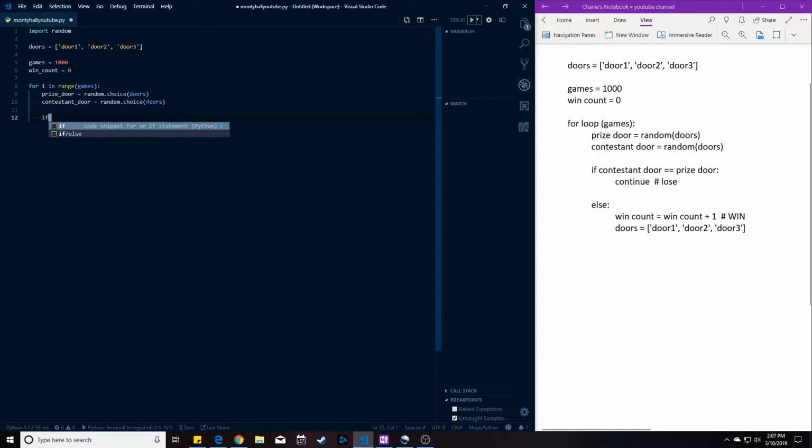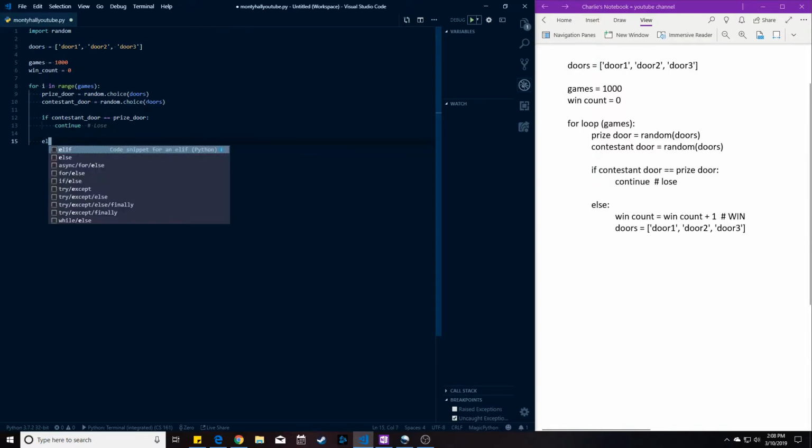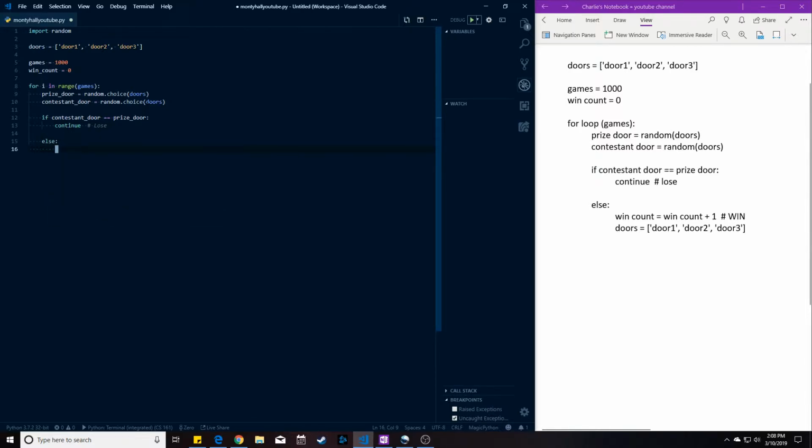And our condition is if the contestant door is equal to our prize door, then we can just continue and not do anything since this is a lose condition, right? Otherwise, we know that if that's not the case, then we win the game. So we can just add a win count every single time.